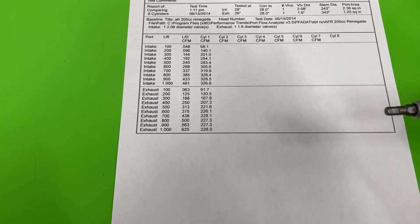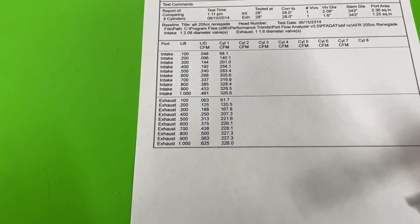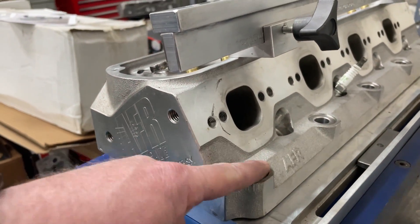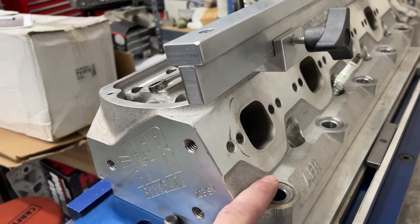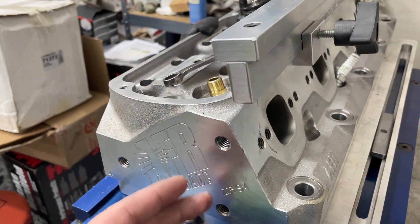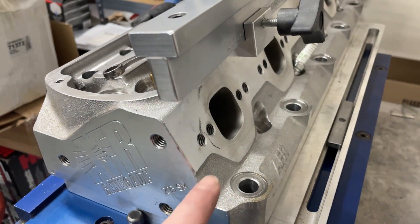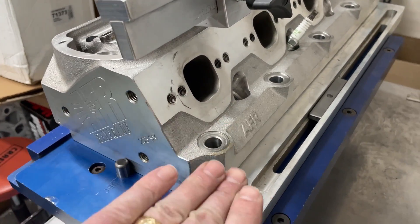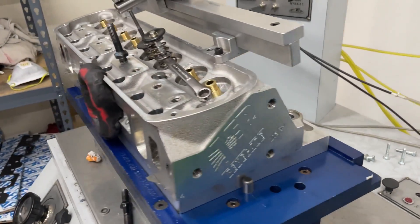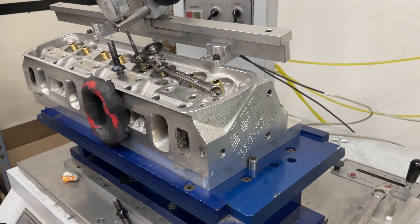The exhaust side is not bad either. Without an exhaust pipe, AFR still flows really well. It does fall off — goes 228, then you can hear the sound difference and it starts dropping down to 226. Ford exhaust ports typically aren't very good anyway, and stock exhaust ports are way down. Part of the reason they don't flow as well as a Chevy is that the exhaust ports move way back, so you only have a short distance to make that turn — unlike a Chevy where it's further out with more room. On a running engine that's fine. Point being, that's a good head — when it's good, it's good, and this one shocked me.